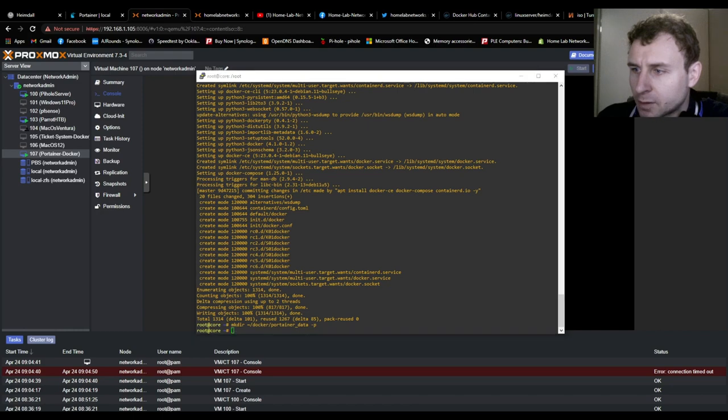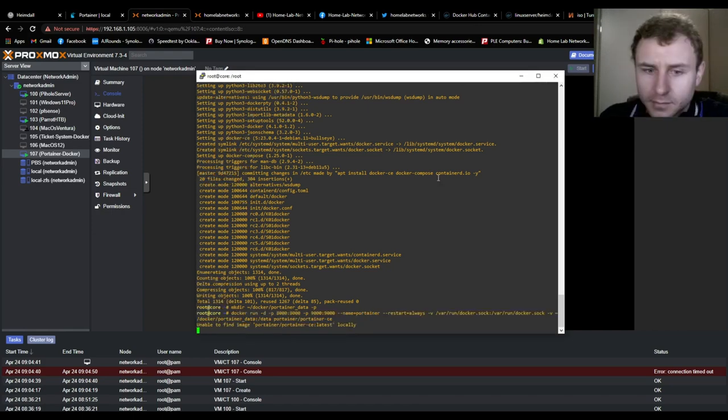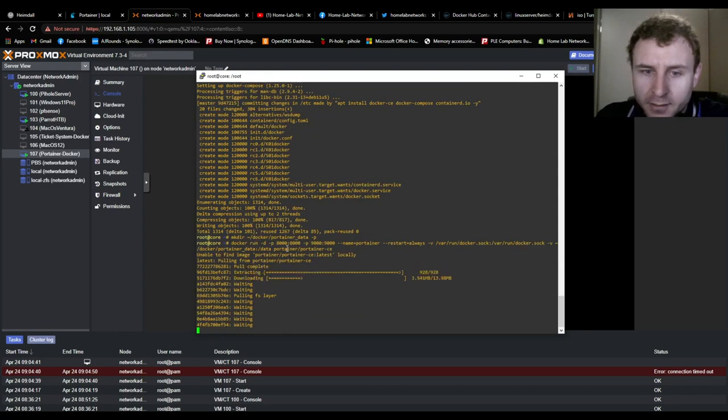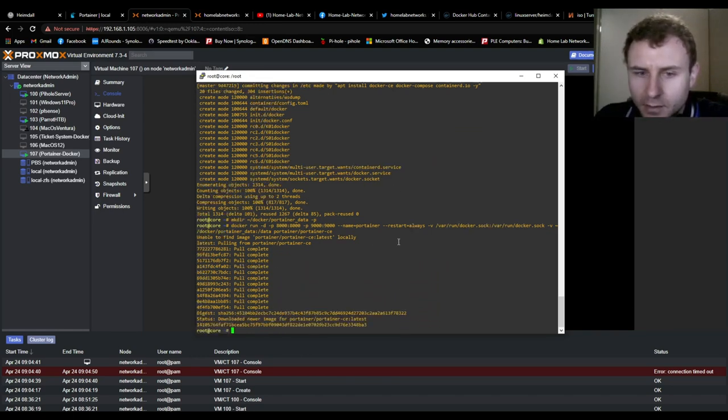And then we're going to run the Portainer container. Don't be scared if it says unable to find an image, that's normal. It will find it and then start pulling it and then extracting the software. It's on port 9000. So we're going to put our machine's IP address into the address bar with port 9000, and theoretically it should work. So we can exit out of this for now.